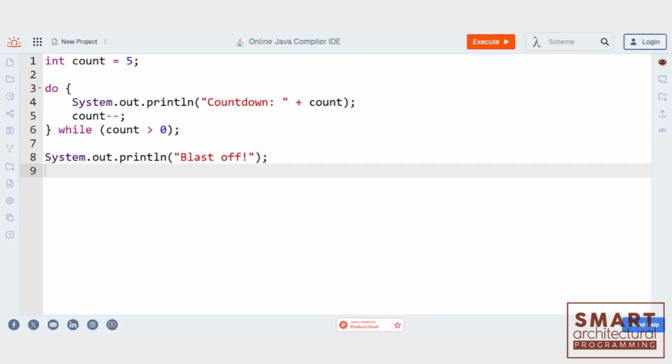As you can see on the screen here, we're using the same code that we used in the while loops, as it looks pretty similar if you focus on it. But check this out. In this code, we're running the do code first, so we'll have an additional print statement of 5, right? So 5 would be printed out first, and so on and so forth. So that's how a do while loop looks.